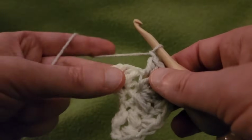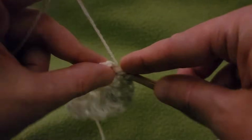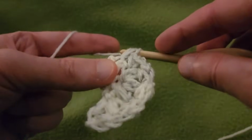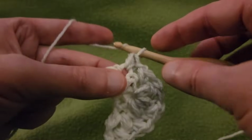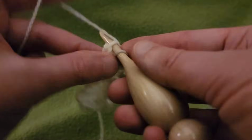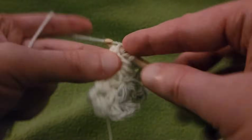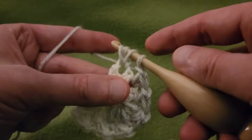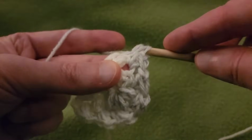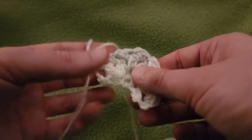We've got 2 more to go. Pull up a loop, yarn over, pull up a loop, pull through all 4, chain 1, last stitch, pull up a loop, yarn over, going in again, pulling up a loop, and then pull through all 4. There we go.